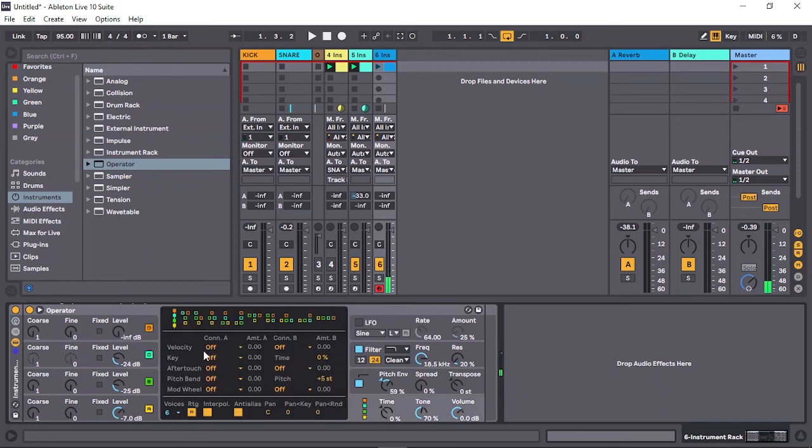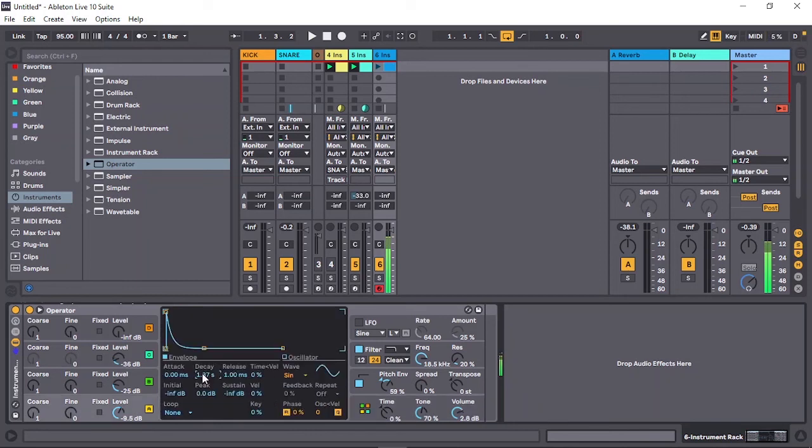Let's mess around with the output algorithms. All 808 toms can be made now. Maybe let's play with this noise a bit.